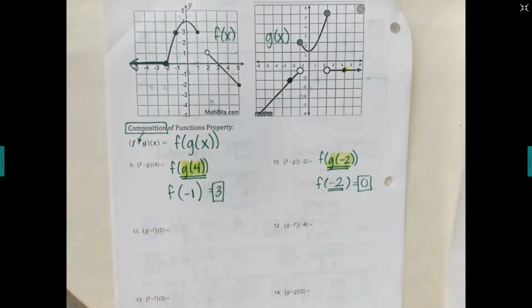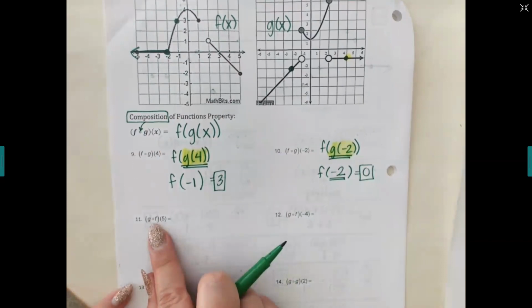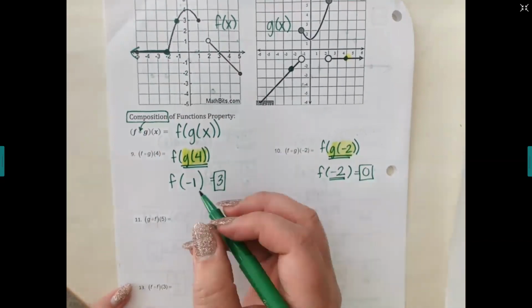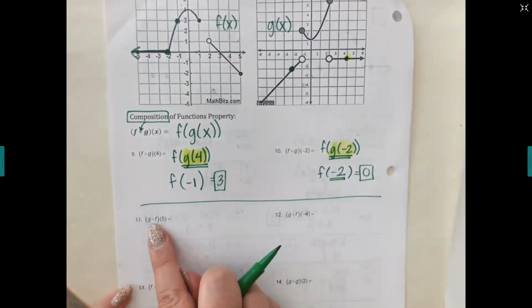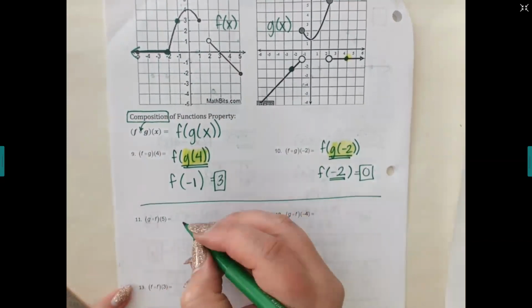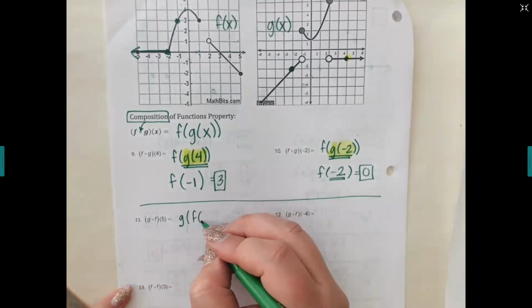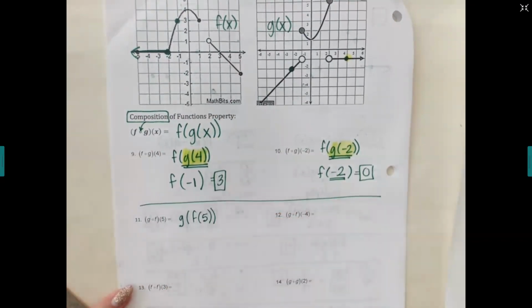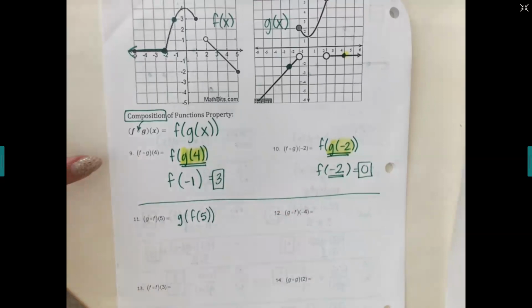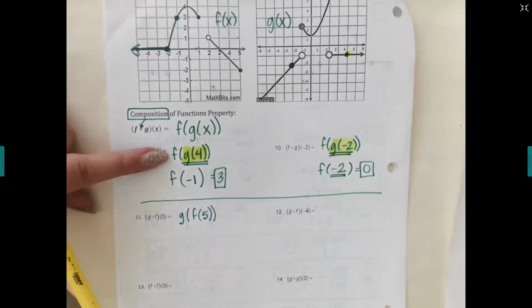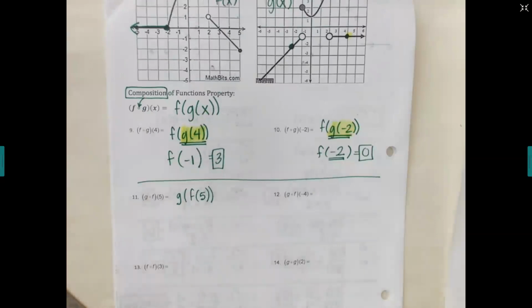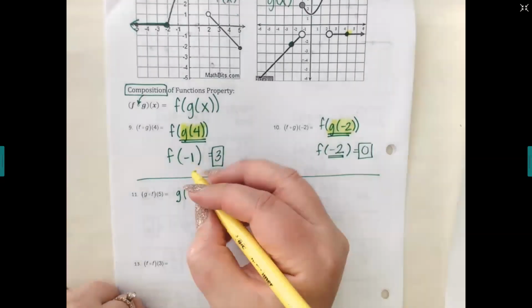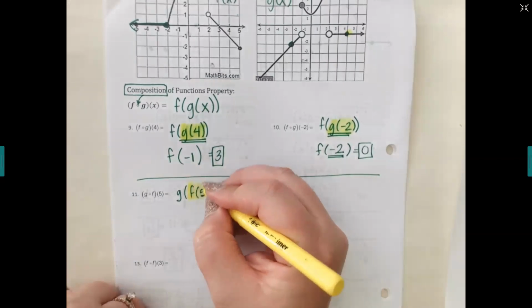Okay, two more like that. Next one, I want G composition F. Now notice the order here has changed, but we still are going to work it the same way. Don't change the order on these letters. If G comes first, you let G come first and F comes second when you write it. Whatever order they are here, that's the order that you should rewrite. But then remember, you're not doing it in the order you wrote it. You're going from the inside out.